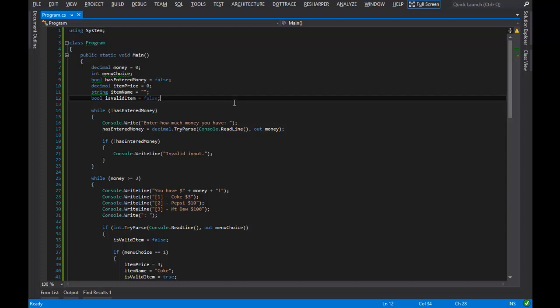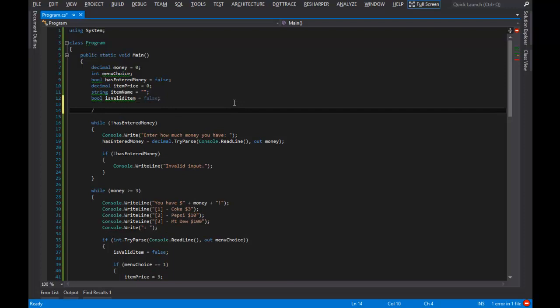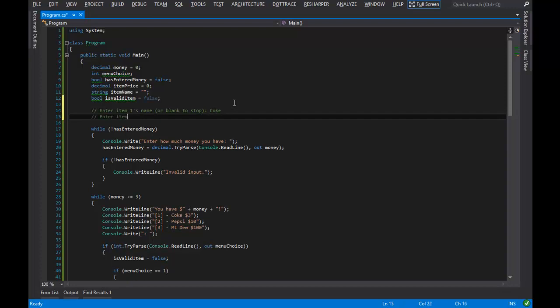So we would do something like, the prompt would look something like, enter item 1's name or blank to stop. And then we would type in Coke. And then it would say, enter item 1's price. And we would type in 43.4. And then it would continue to ask us for items until we typed in a blank name, in which case it would stop.